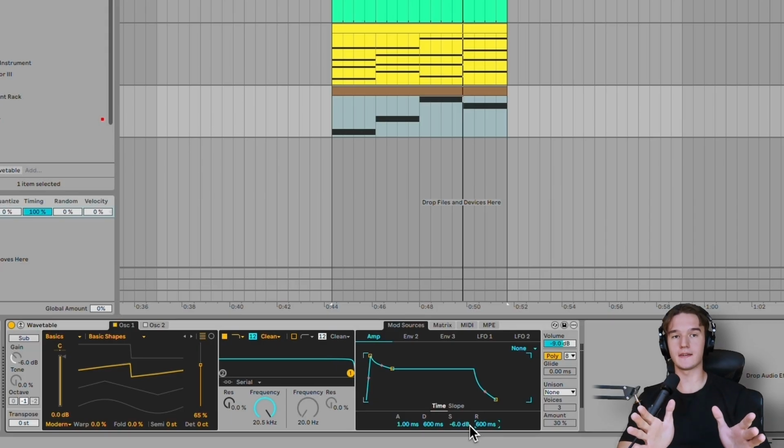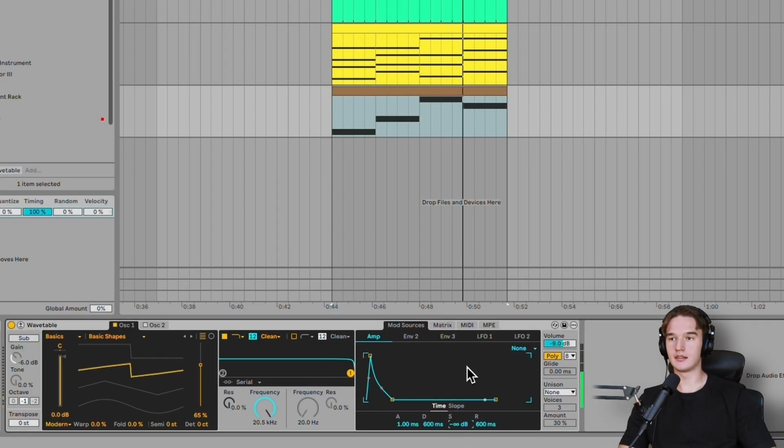Now, with all that in mind, I want this bass to be pretty fast, plucky, and dynamic. So let's turn the sustain all the way down. The decay can stay at this value, I guess. And same for the release time, I guess it doesn't really matter too much. And the attack can also stay at the default. And there we go.